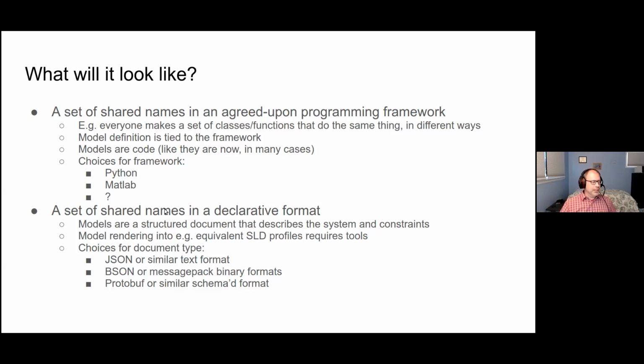The other way is a set of shared names in a declarative format, which is more of a document. The model rendering isn't built into it. You have to have a separate engine. It has to be loaded into some kind of program in order to see your profile and see what's going on. And one nice thing is that if it's a reasonably simple structure, it can be stored in a lot of different ways, and so it can be passed around in whatever happens to be a convenient container for you.